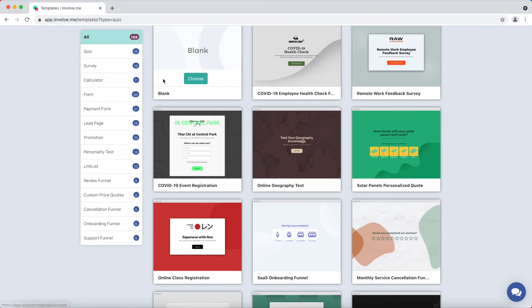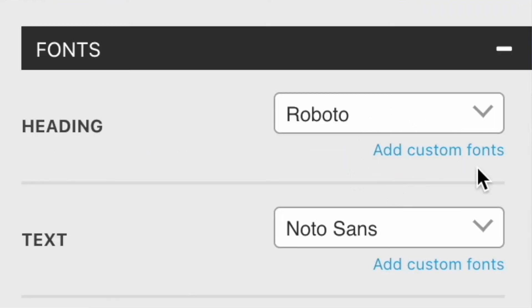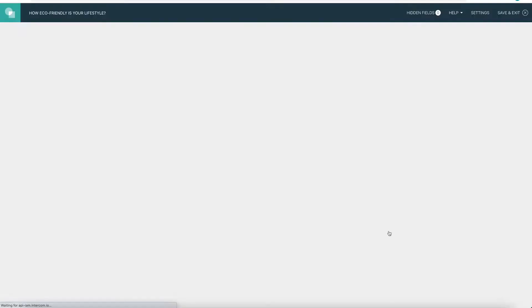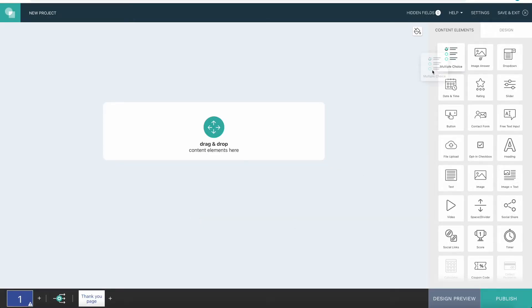A survey people like taking will have a high response rate, which means more feedback and data for you to work with. The very first tool on this list is InvolveMe. If you're very pedantic about how you want things to look, InvolveMe is your best bet. It comes with over 200 editable templates that help you with the design and functionality. On top of that, you can control every little detail about the look — from the button roundness to even uploading your own fonts. The most impressive thing about InvolveMe is the editor. It either loads the template that you selected, or a blank canvas where you can just drag and drop things into.